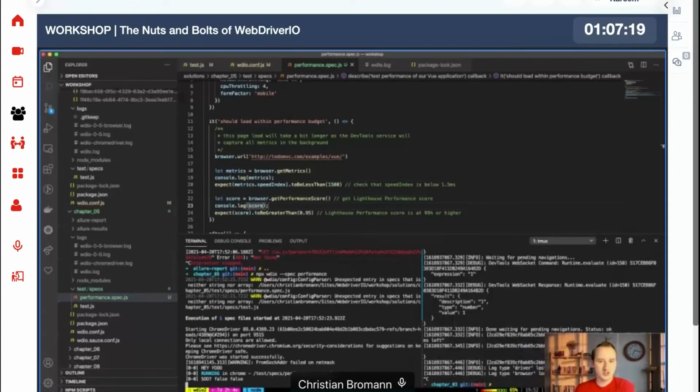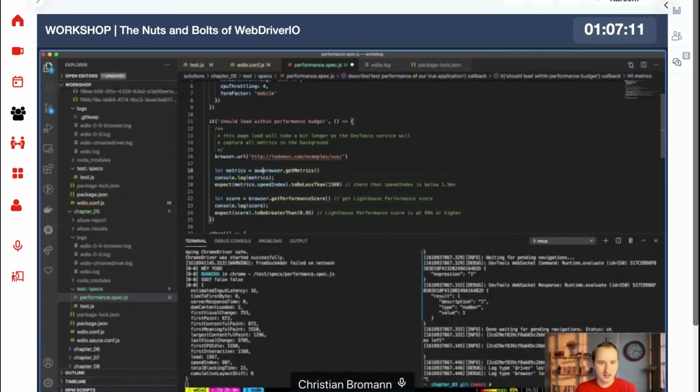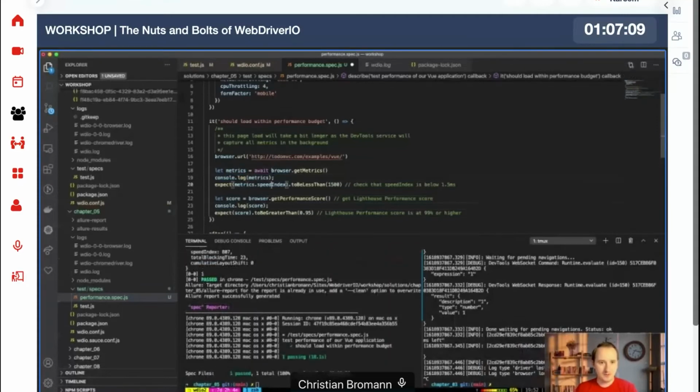the actual results were. Again, make sure that you put in the awaits in front of every one of those commands, because even though it's not a WebdriverIO command, these are all asynchronous operations. Capturing the scores, calculating the scores are all asynchronous. So it should look something like that. Putting in an await in front of the expect as well as in front of the getPerformanceScore and getMetrics. And don't forget the async as a prefix to a function.